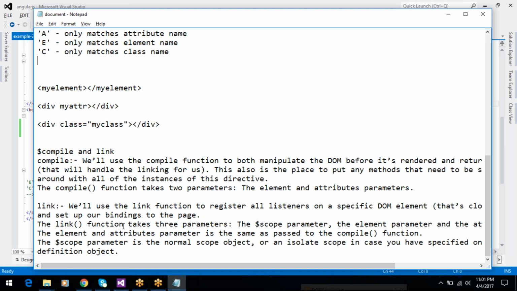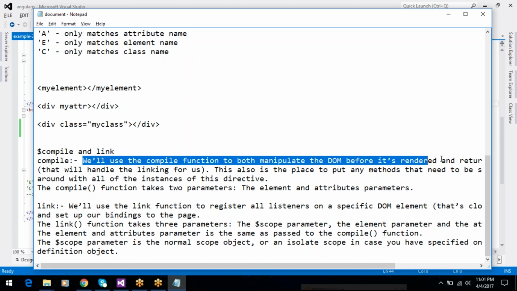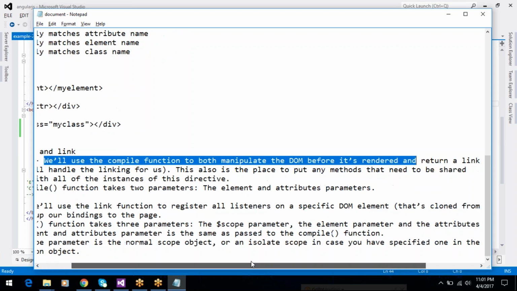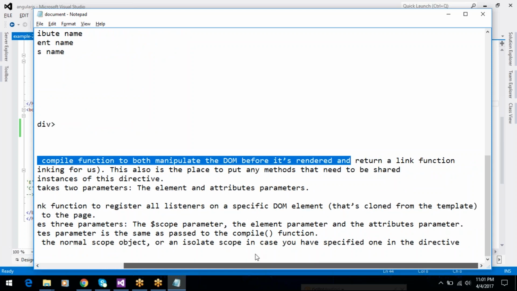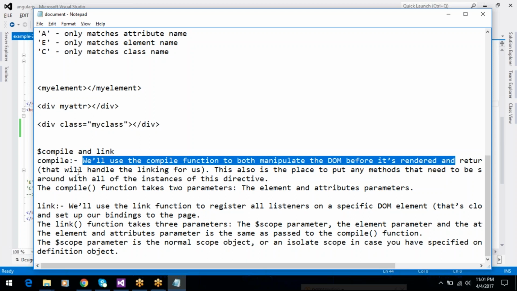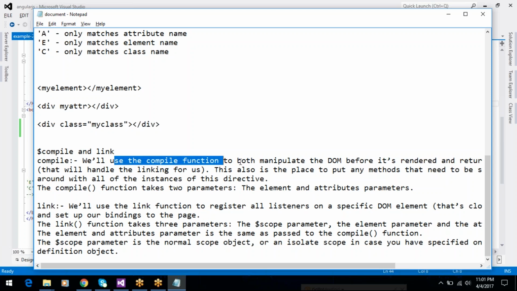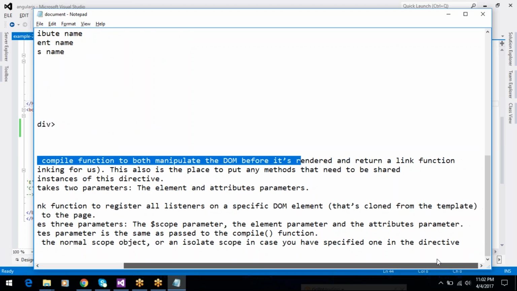And next one is compile and link. Link is already done, and compile. We will use the compile function to both manipulate the DOM before it's rendered and return a link function.